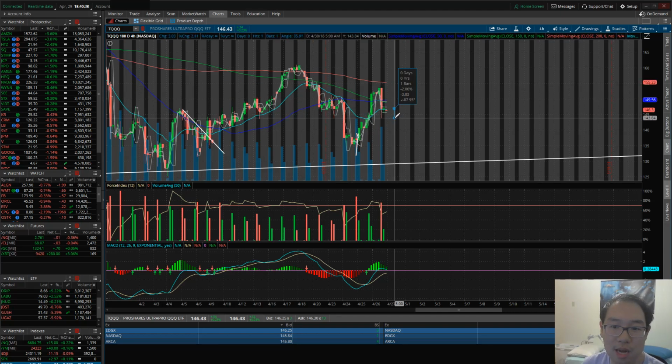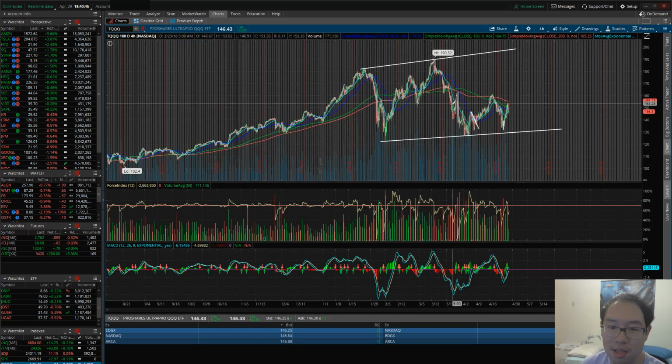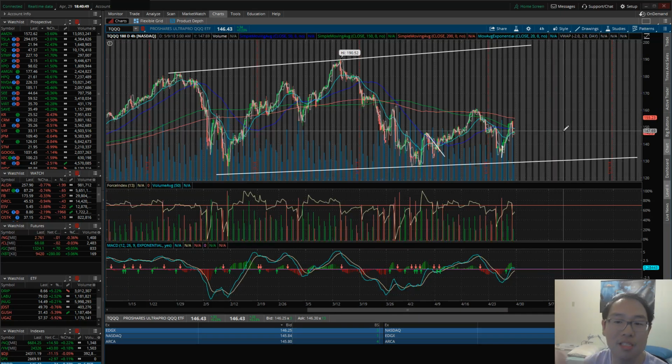If you guys do set a tighter stop loss, probably around 2.5%, that is a pretty nice risk to reward ratio. That is something that you guys could go into as the markets are pushed up. And looking at futures, yes, futures are going higher. Again, this doesn't really matter because it is currently Sunday night and we just have to take it with a grain of salt, but we can see that the futures at the very least are trying to push higher. So we may see a higher open tomorrow during market open.